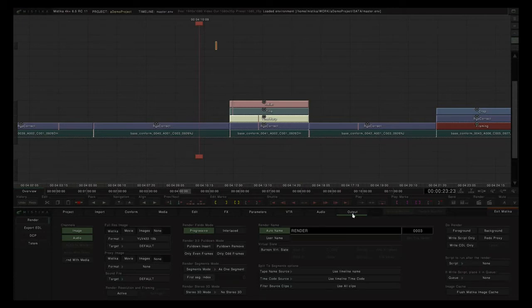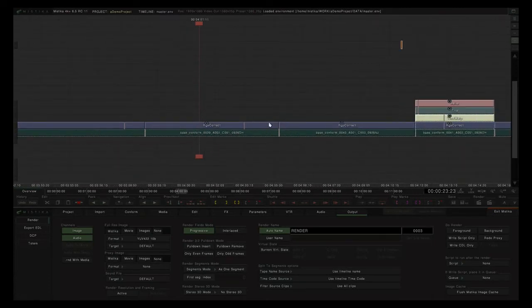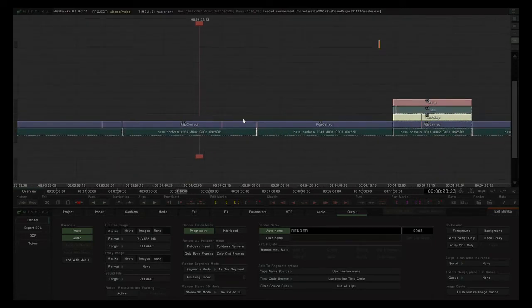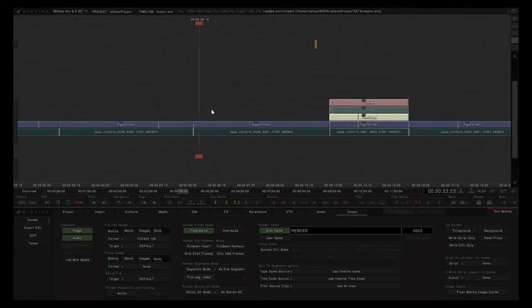The other reason is to export files for other systems or to send to the client or any other external use, because it's all very well having real-time effects like these color correctors, but their results are always generated as we play. They're not actually creating anything physical that we can send anywhere. So as usual, the written manual goes through all of these functions in more detail, but let's look at the principal items in the Output tab.